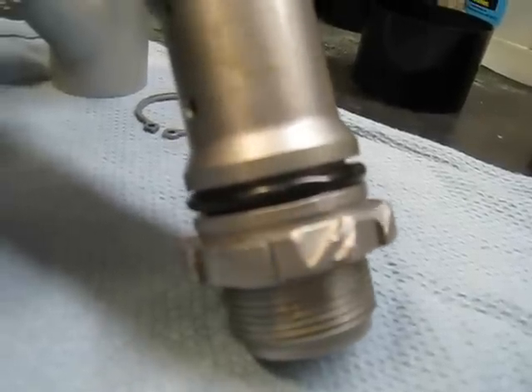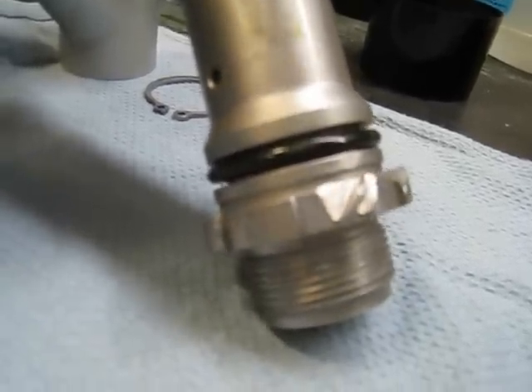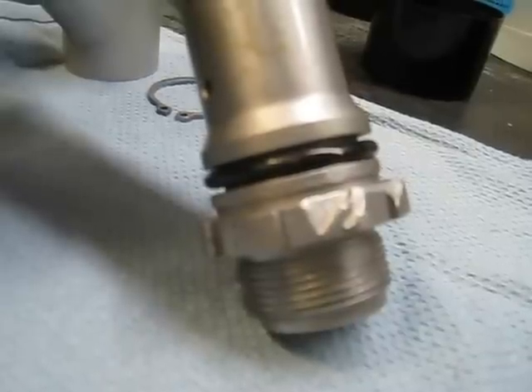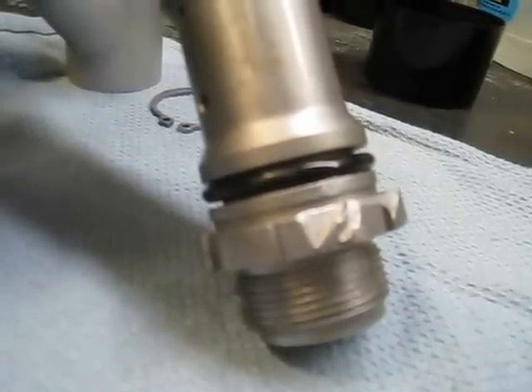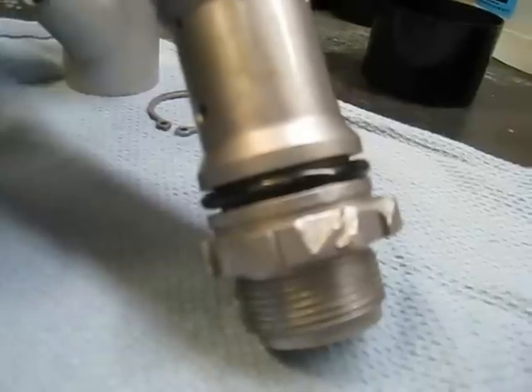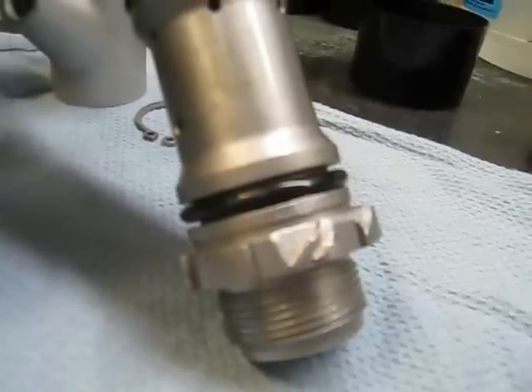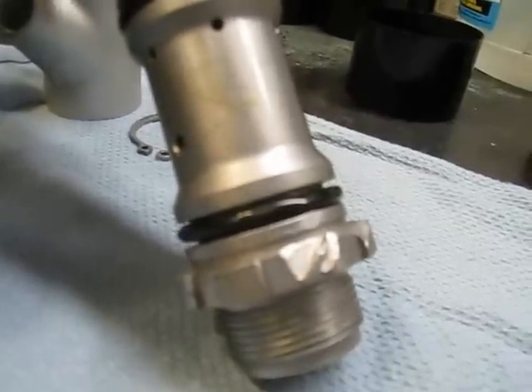It's still a usable pump but you really should not do it this way. I can understand if it was an emergency situation, but I project that was not the case here. I think it was just the wrong person working on the car using the wrong tools, which we see all too often.